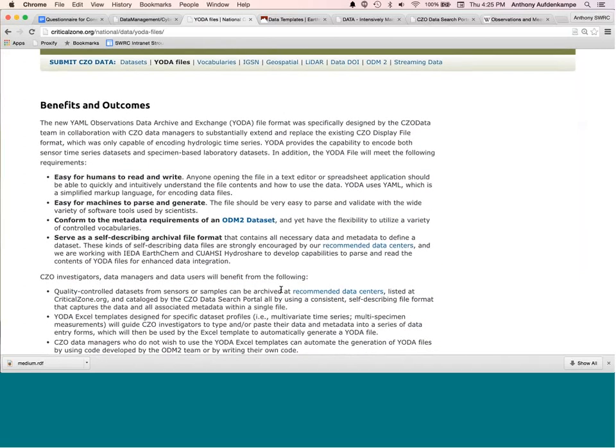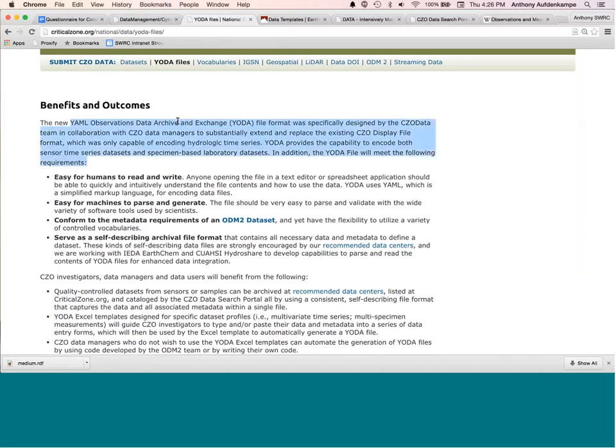And so we developed the CZO display file version 2, which we decided to rebrand, just the way you guys did, around this idea of YODA files. It shares some of the same concepts, but is quite different in terms of the semantics and also the syntax. YODA file stands for YAML Observations Data Archive.